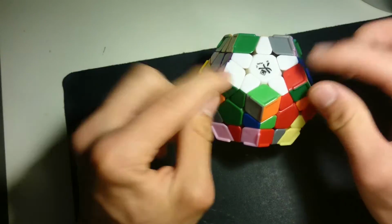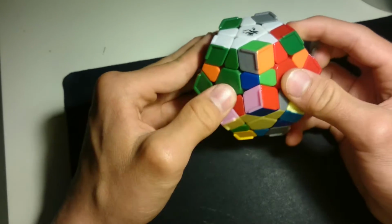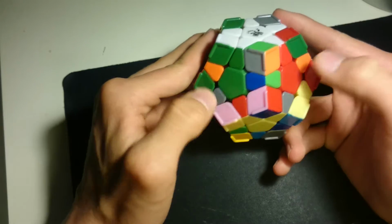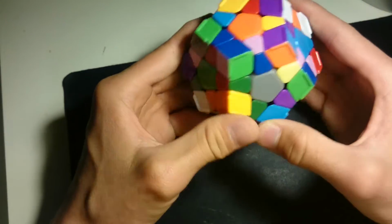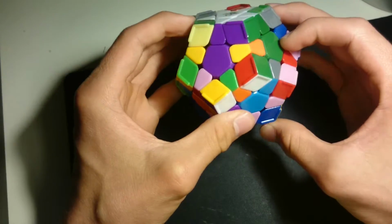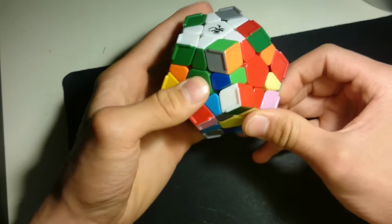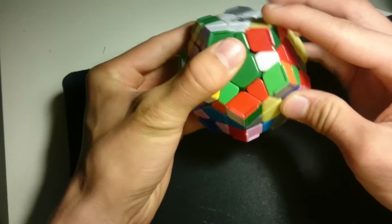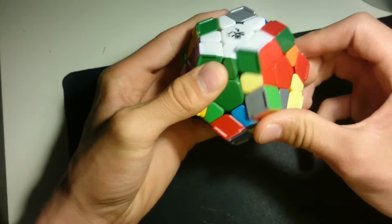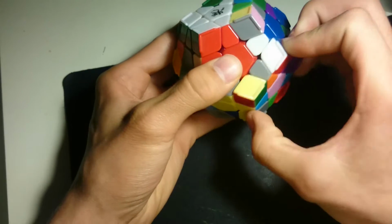So next, go for the corners. So we got this one in place already. You do it exactly like you would a 3x3, so just find the green red corner piece. Hardest part about this puzzle is actually finding the pieces. It's what makes it take so long. So here it is, like you normally would. Put the white away, bring this down, put it back in. Simple. You do have all pieces. Bring this down, pop the white in.